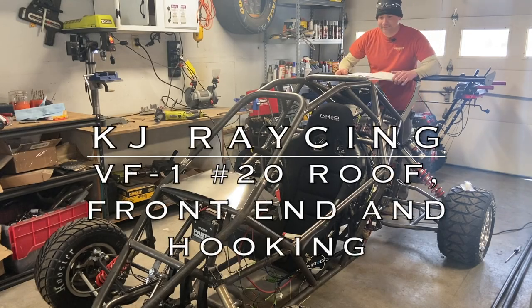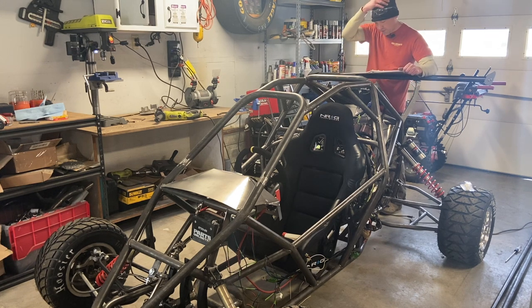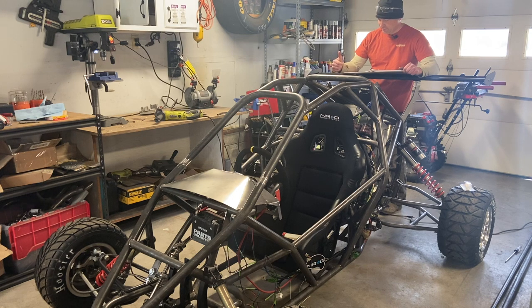Hey, Crosskart fans, continuing on the body work, let's go to the rule book. 1.4 roof. There shall be a plate roof, 1.5 millimeters, welded on top of the cage. It shall be a minimum of 20 welds, and each shall be 2 centimeters long. So we'll figure that out when we get there.